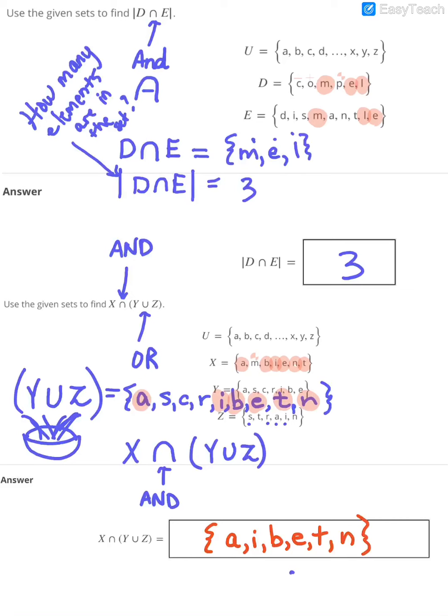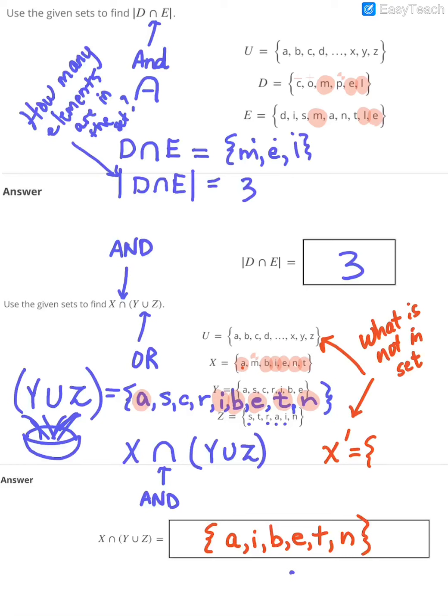Now, one thing that I don't see in these problems that might show up is they might ask you something like, what is the complement of a set? So, for example, if they ask me, what is the complement of X? Notice the symbol looks like an accent mark or maybe an apostrophe, and all that means is what is not in the set. Okay, what is not in the set, and you're comparing it to the universal set that they give you. So notice in this case, my universal set are all the letters of the alphabet. So if I were to ask you what's the complement of X, then you're going to list everything that's missing.